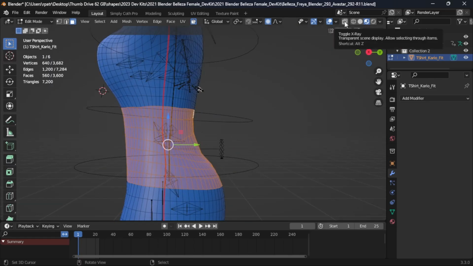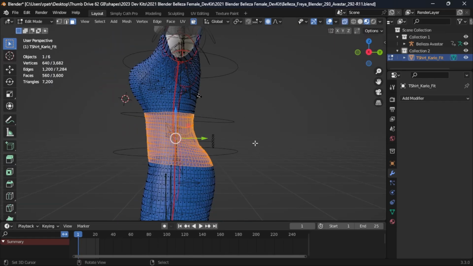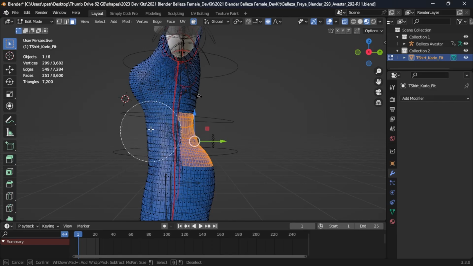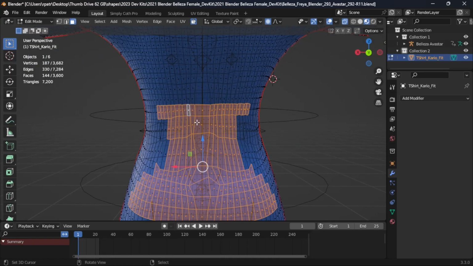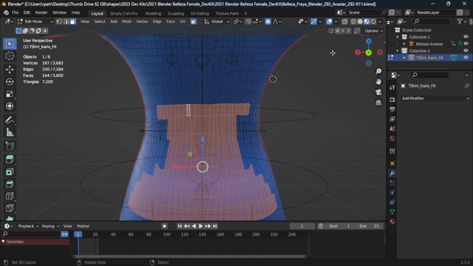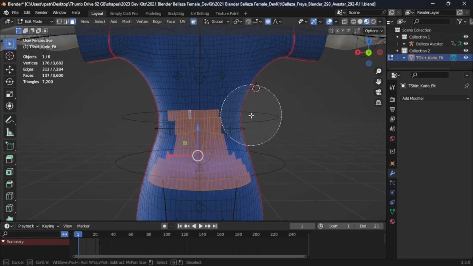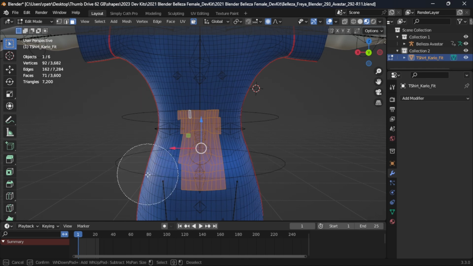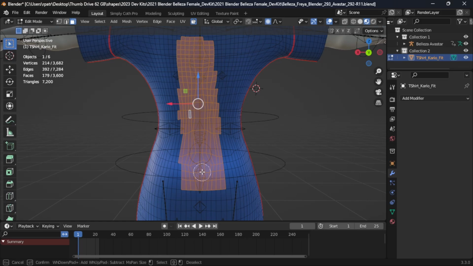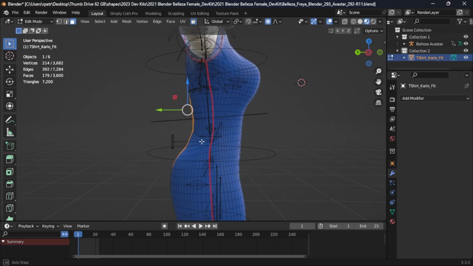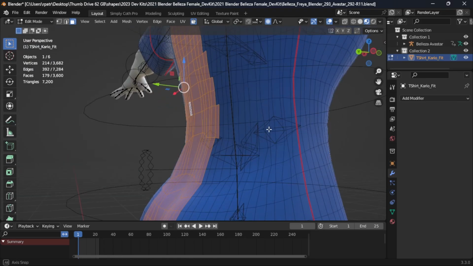I'm going to go into X-ray mode, and I'm just going to hit C for circle select and just deselect some of these, because I really just want to fix this part. So I didn't even have to do it that way. I'm going to just try to fix this part. So you didn't have to do the whole Alt thing. All right, and let's see if that helps.